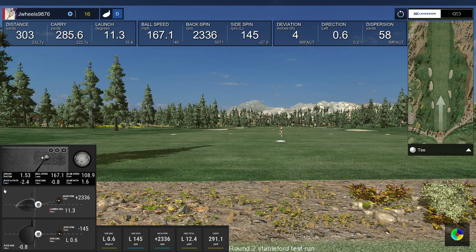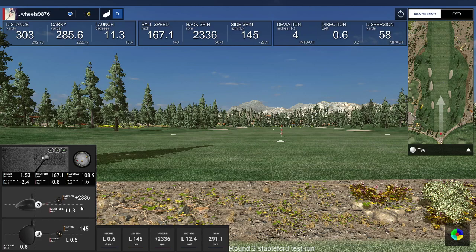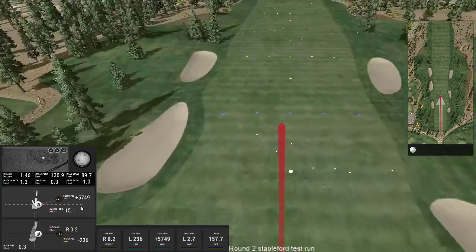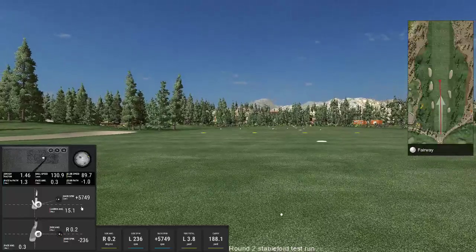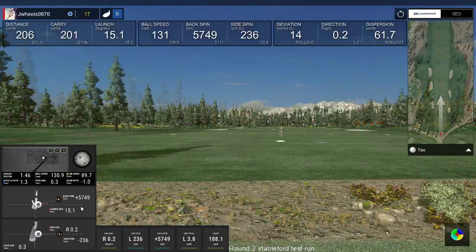I'm actually going to switch to a 5 iron. Here we go. Which would usually be around 190-ish, 195, somewhere in that neighborhood for me, if I'm hitting it good. So let's see. Alright, hit that good. Uneekor, we got 188, so pretty good. E6, we have 201 yards, so 12 yards. I mean, that's a whole club difference, basically.